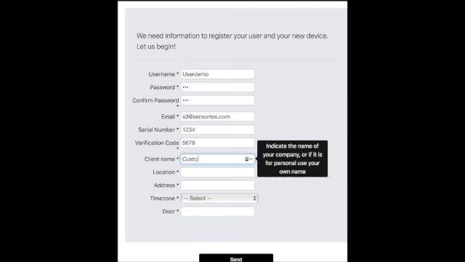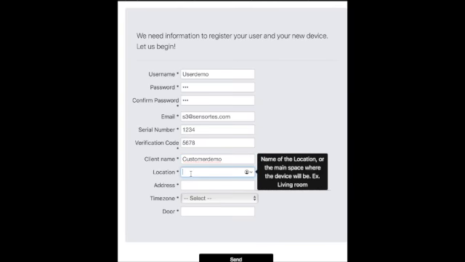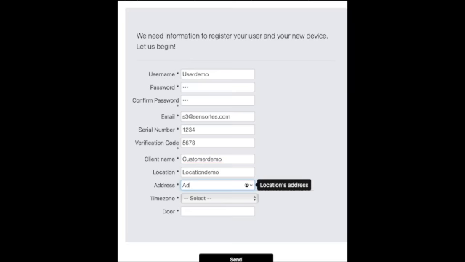Customer name must be the name of the company or the personal name, as the case may be. Location is the name of the place, site or building where the equipment has been installed. Next, you must write the physical address of the previous location.